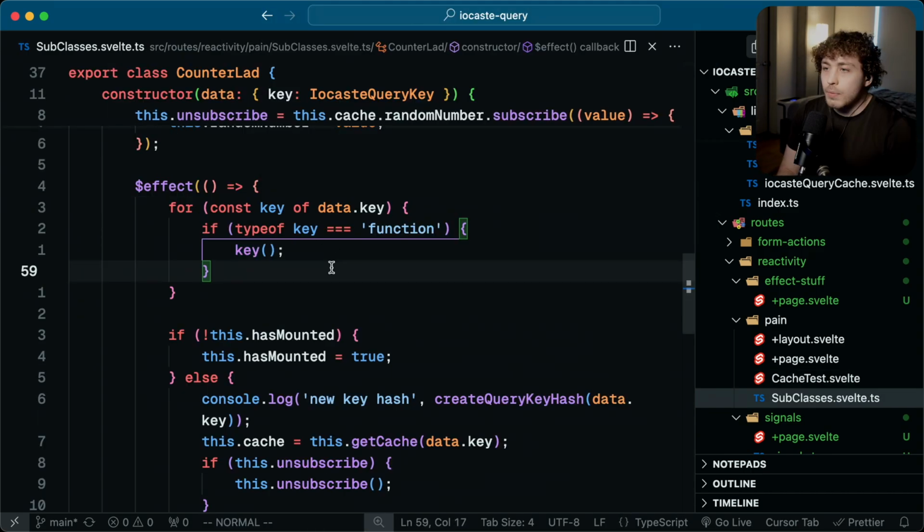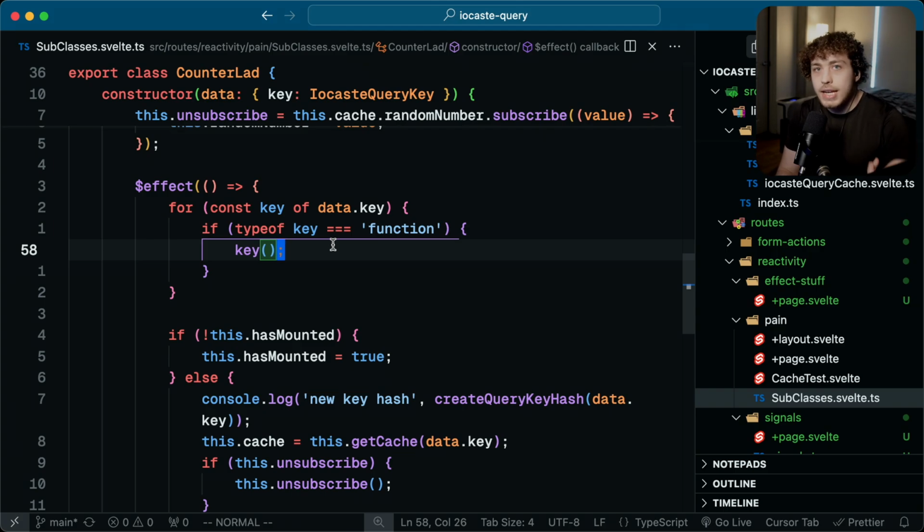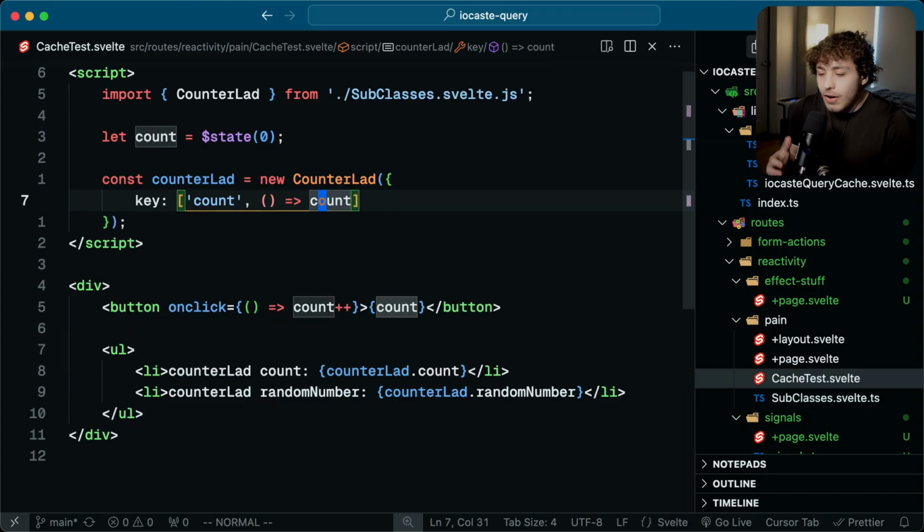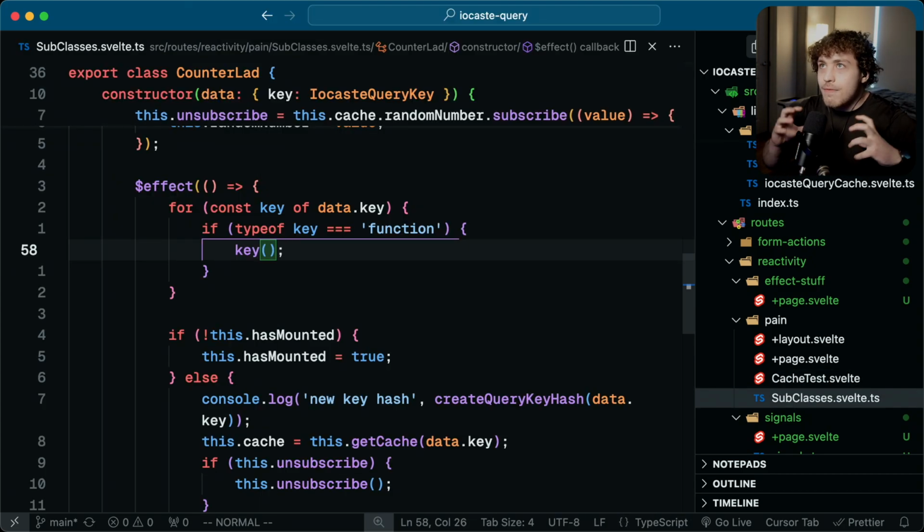So to pass in a reference, we pass in a function which just returns the count. So we run through all the entries in our key, then we check whether or not it's a function. If it's a function, we call it, and that will then track it within the effect because of the way signals work. And then hypothetically, we can rerun this effect. That gets very confusing and weird because if there's any other reactive stuff within the object, it can then also be called in there. These things get very complex and difficult to work with when you start doing these weird things, where in React, by having an explicit dependency array, I can very clearly state which pieces I want to listen to, and I don't end up with weird random things causing reactive changes that I don't expect.